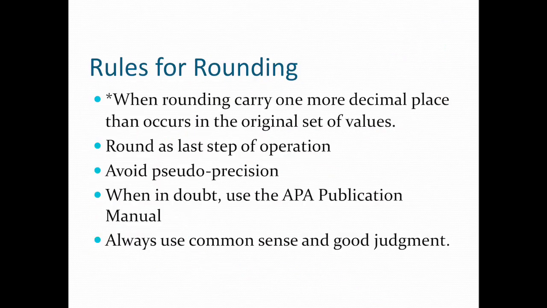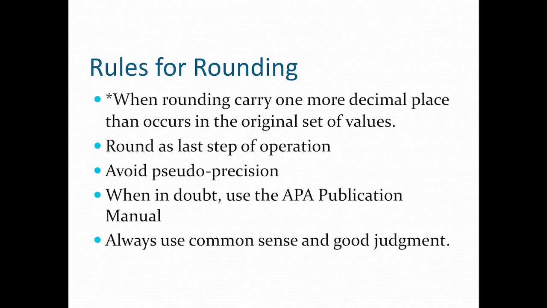So, all right, rules for rounding. When rounding, we want to carry one more decimal place than occurs in the original set of values. Like I said, this is going to be a little different from maybe even past semesters. If you've talked to other students before, there is not a great way. You can go online and read a lot of information on how many decimals and rounding. Rounding is pretty simple as far as when to round. You only round at the very end of the answer. Don't round in the middle of the problem.